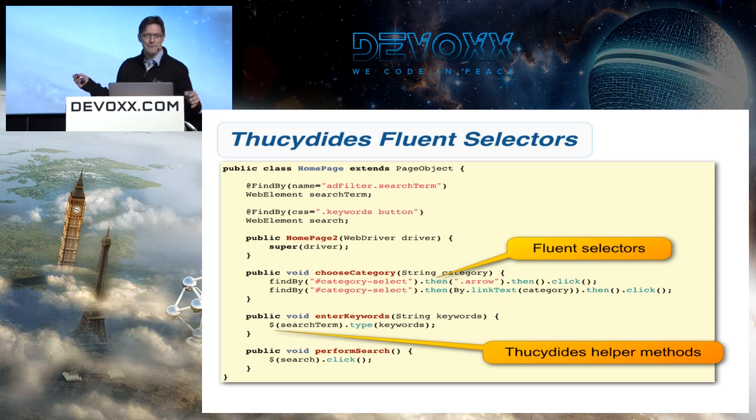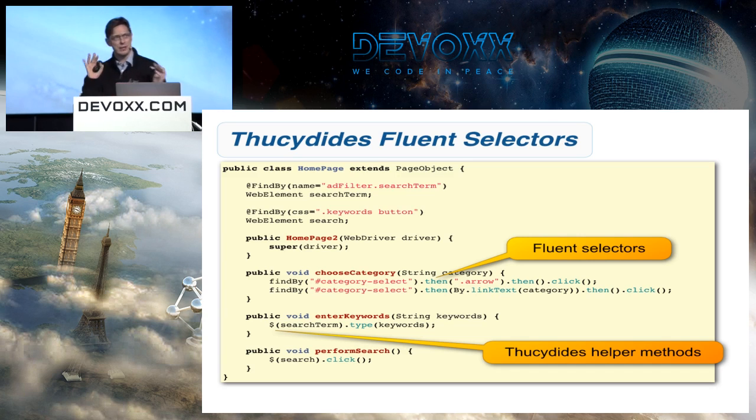With WebDriver, a WebDriver page object has these FindBy annotations. If you're going to use something on the page multiple times, you typically use a FindBy annotation because you don't want to repeat yourself. So here we've got FindBy CSS, and we give a bit of CSS, and that's how we find the search button. For other situations, you may be looking for something specific in a page in a particular context, or it may be dynamic.